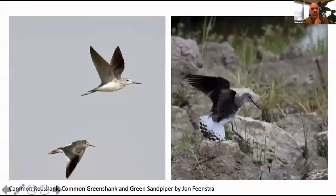The other Eurasian species like green sandpiper and common redshank have occurred very rarely in the ABA area and no confirmed California records. Green sandpiper has occurred in the Aleutians and common redshank in Newfoundland, presumably the redshanks are vagrant birds from Europe that have made a transatlantic crossing. On the bottom left here on this photo by John Feenster, we have a common redshank. You can just about see the red legs, but note that white trailing edge to the wings that actually separates it from spotted redshank. And you can sort of see the white V up the back there, something you won't see obviously on a yellowlegs.